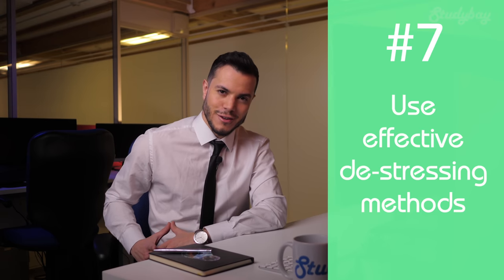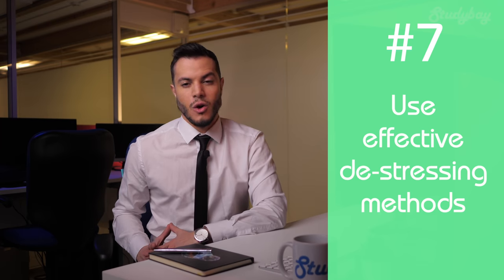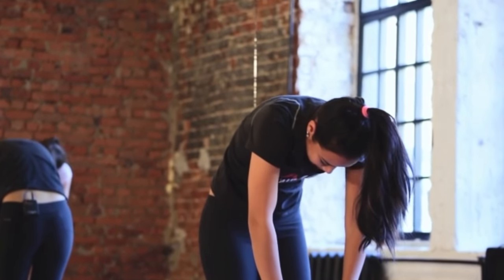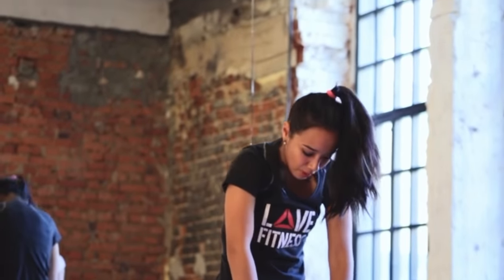Last tip, tip number seven: use effective de-stressing methods. We all use different methods to help us de-stress, and what works for others might not work for you. But with so many different ways to relax, one can always find something that works for them. Exercise — I am more than positive you have heard this a hundred times before, and it's because it's completely true and very valuable. We all know that exercising helps with the release of hormones, for example, endorphins. These happy hormones will work wonders on lifting your mood and clearing your head. If you are not a fan of exercise, just a 20- or 30-minute walk a day could give you all the benefits and help you feel less anxious. Do yoga, do breathing techniques — just try something out.